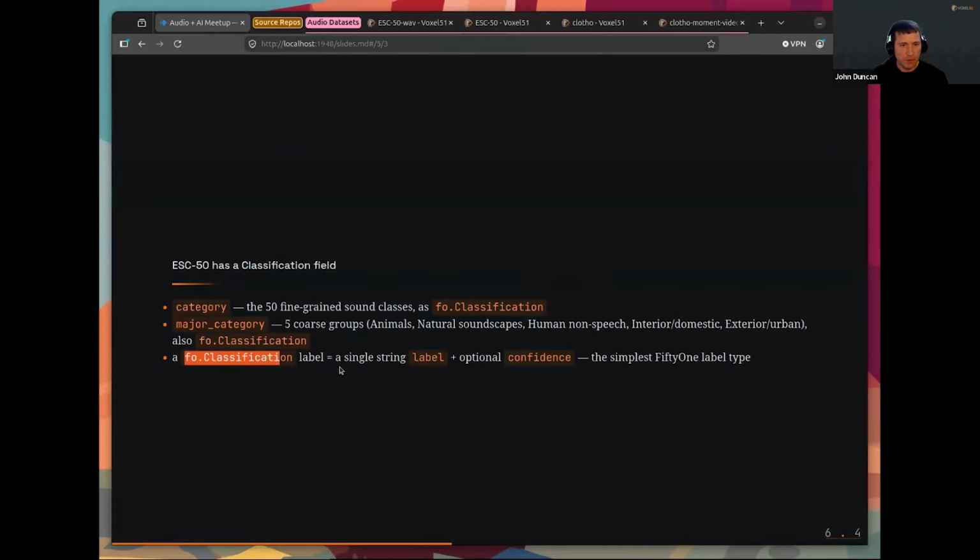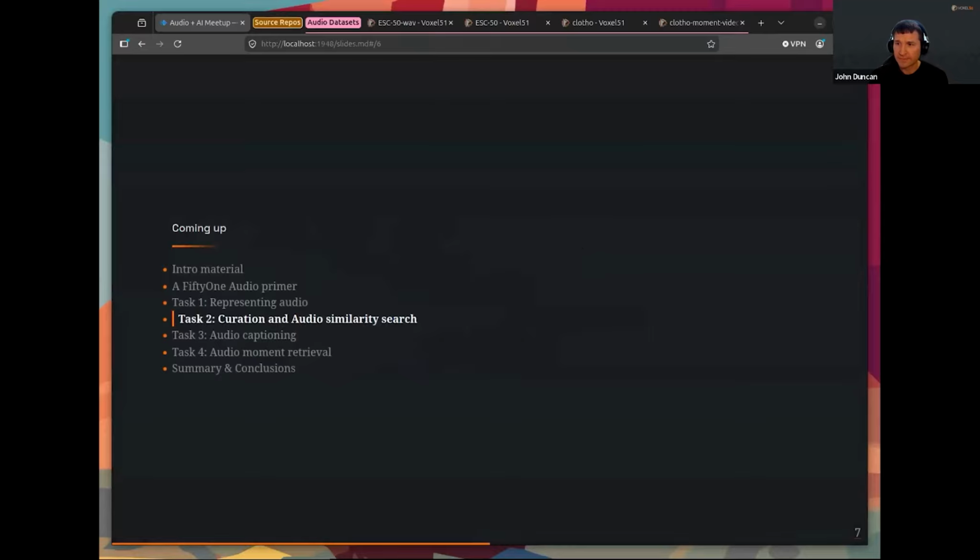This FiftyOne classification is the first and simplest type of label that you'll find in FiftyOne, and it's a prerequisite for some of the further supervised learning tasks that you might need to perform. So that's the basics of how you can import audio files into FiftyOne.